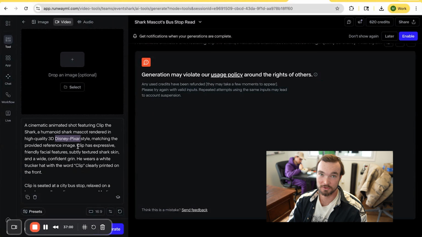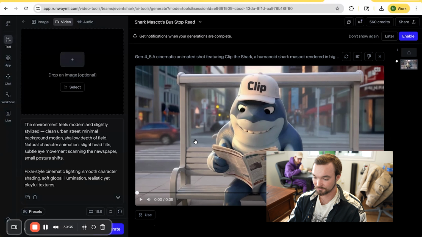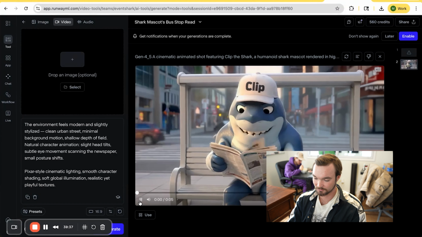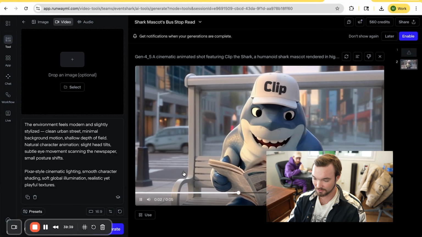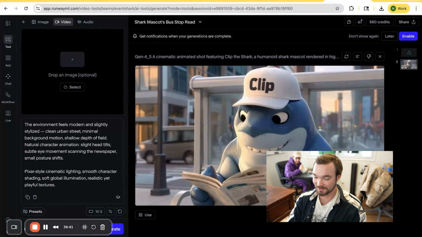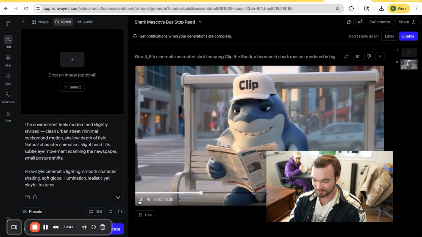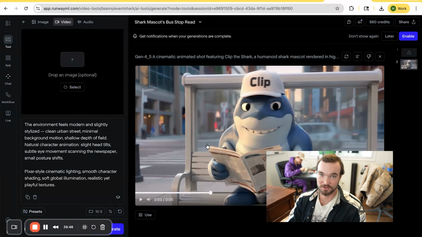We also ran into the 3D Disney Pixar copyright issue again. So this is where negative prompting can come into play. Simply just remove Disney Pixar. Sweet, so Runway just gave us this generation. Let's check it out. And they made him super buff and kind of look like an action figure, but like I said, that is some of the magic of text prompting since we didn't upload an image. It kind of gave it free creative reign to do as it pleased.